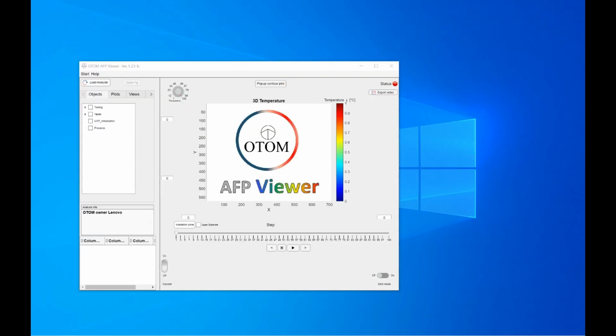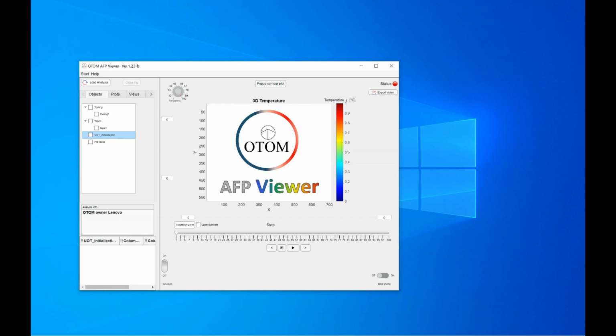Here we will have a quick look at the general overview of the software. At the left side, you will see the first tab is about the objects. The way it works is that you need to load the analysis, thermal analysis, which is from the UOT or COT simulations. Then when the analysis loads, the number of tooling and tapes are added to the system, and you could select or deselect the objects, and for those you could perform the post-processing.